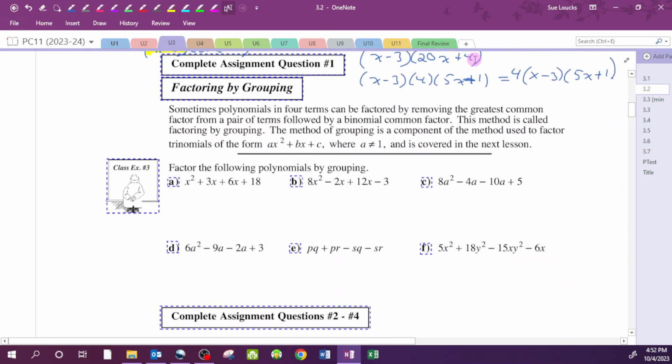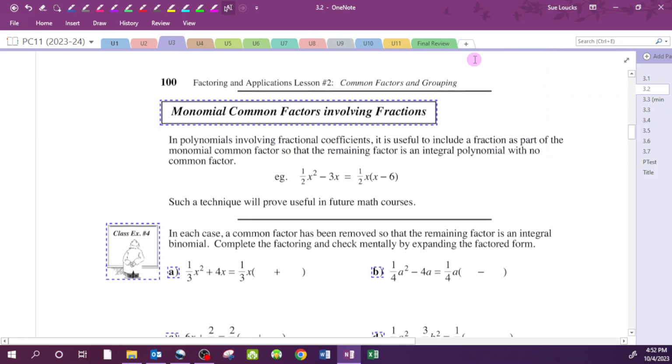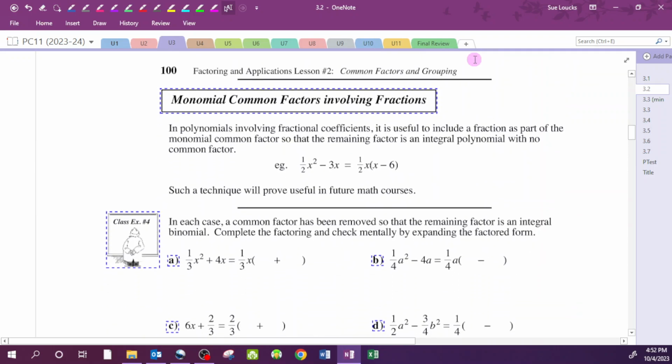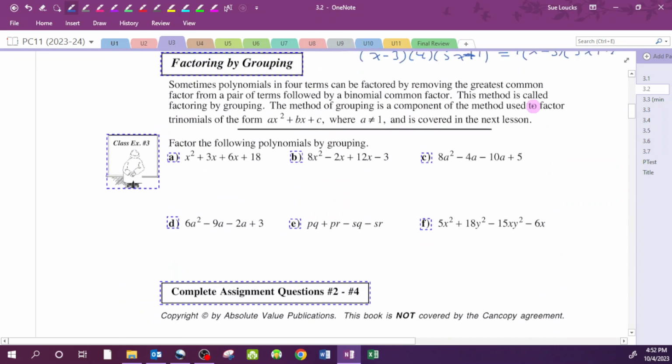All right, a couple more examples, and we're actually going to end the lesson here. The next page we're not going to do. You can omit this. I will fill it in and put it online if you're interested. You can do the practice if you want, but I won't be testing on this section at all. But I will on this piece.